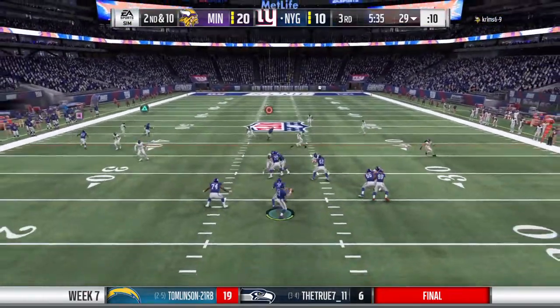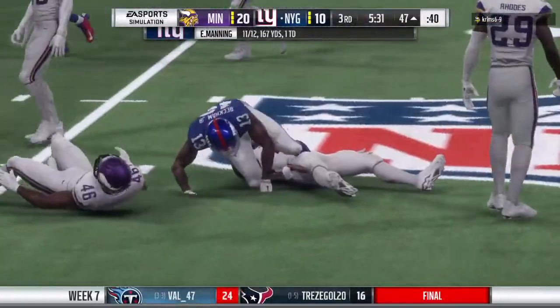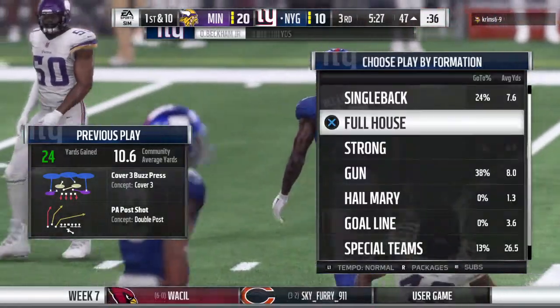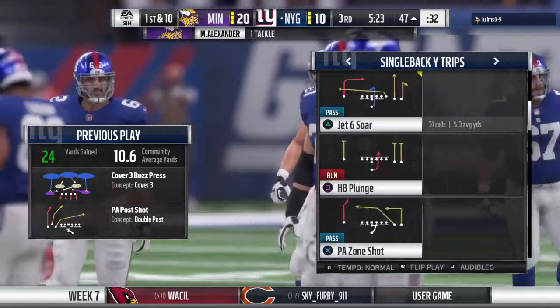They fake the handoff. Now Manning. He finds his target, Beckham. And he'll be taken down, but not before he gets into enemy territory. That one goes for 24 yards.